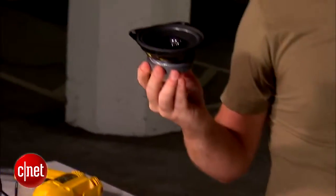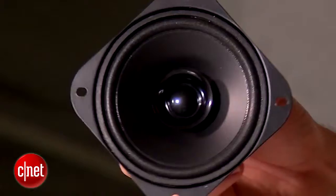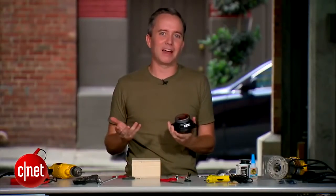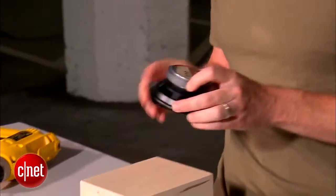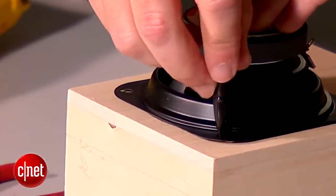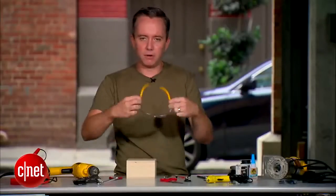All right, so here's our in-car replacement speaker. $8, a steal. This thing can handle 50 watts. I think our MP3 player spits out about 2 watts of sound. We're gonna put the speaker face down on our box. Safety first.